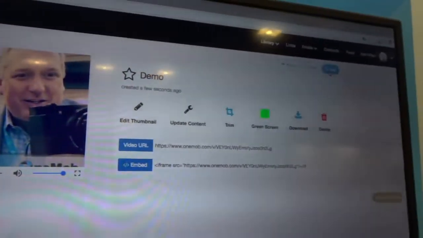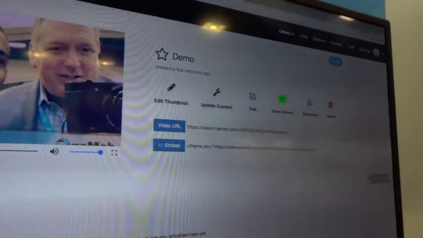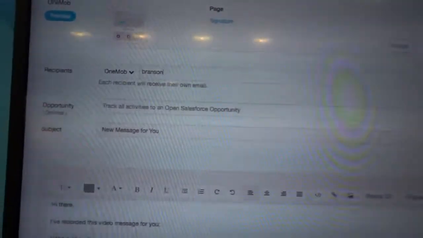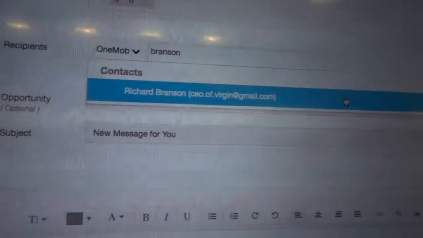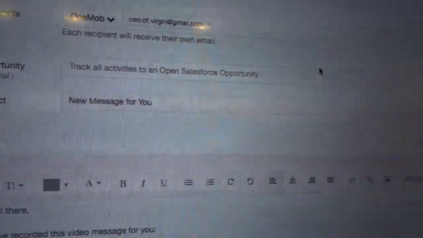I can either create a link if I want to share it in platforms like Outreach or SalesLoft, or I can go ahead and click email. I'm gonna just go ahead and choose a custom page that has some really cool stuff on it. I have like my signature page. I'll go ahead and do that. Now these pages can be set up by marketing to be brand compliant. Exactly. Is that right? And that's the most important thing. You want to make sure all your customers are seeing your brand, but they're also seeing you.